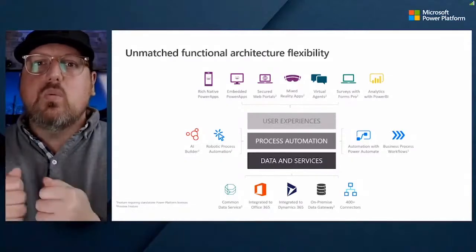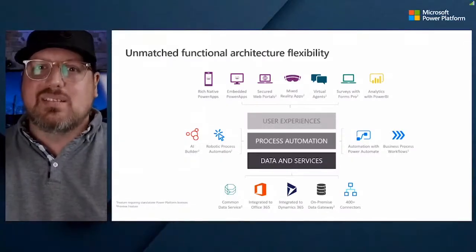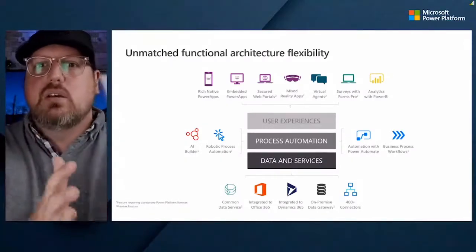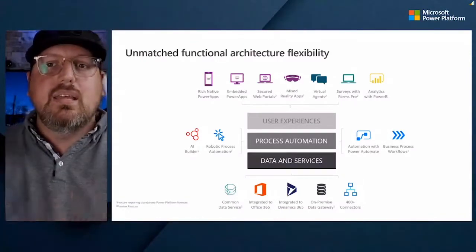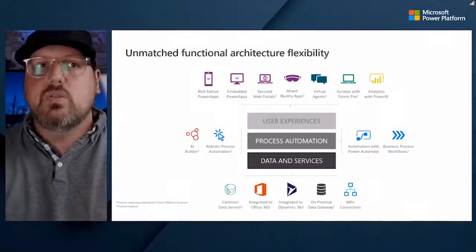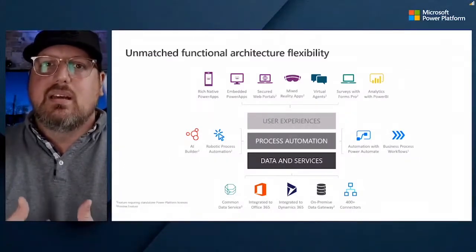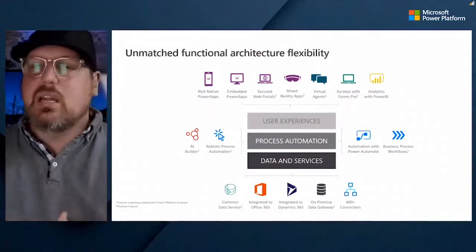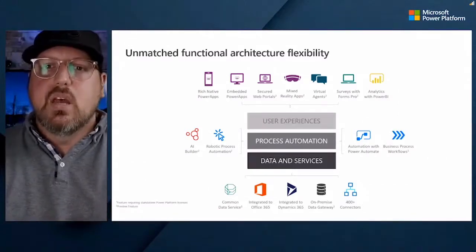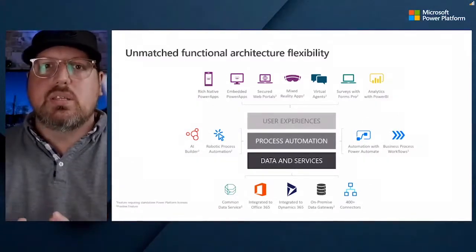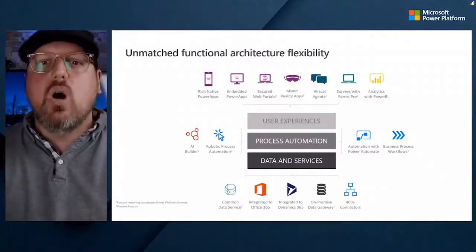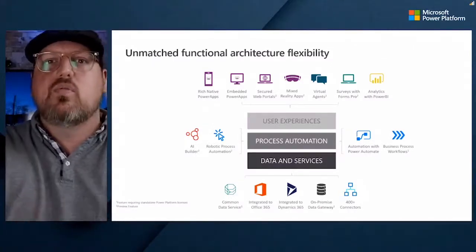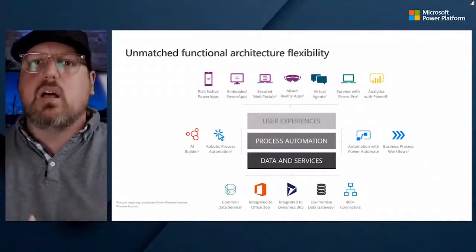And then when you want to expand your business processes through chatbots, surveys, or build your own dashboards with Power BI, these are other ways that you will have a user experience connected directly to either the CDS, but it can also connect to other things. So each of those components, think of them as the different tools in your toolbox. You can use all of that to match the need of your processes without requiring a developer.